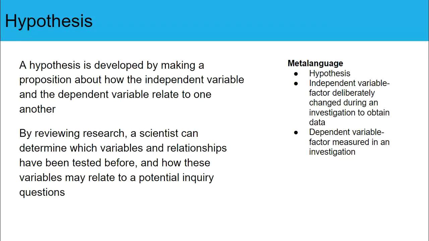The next part is about writing a hypothesis, and these are developed by making a proposition about how the independent variable and the dependent variable relate to one another. We would have seen in our video previously the if, then, because structure for writing a hypothesis, and by reviewing secondary sources, we're actually able to see which variables the scientists investigated before us and how these variables may relate to forming a new inquiry question.